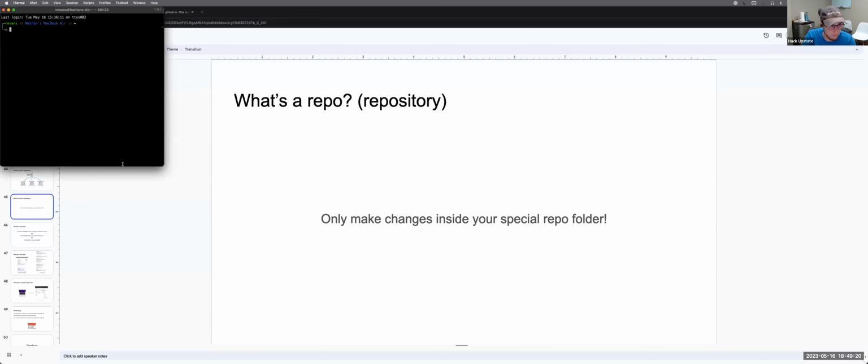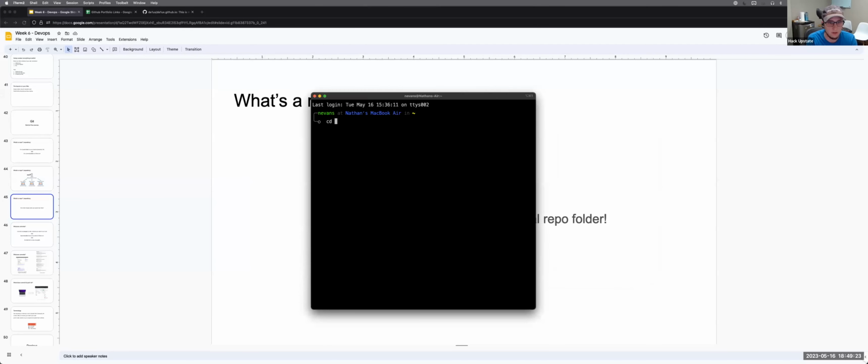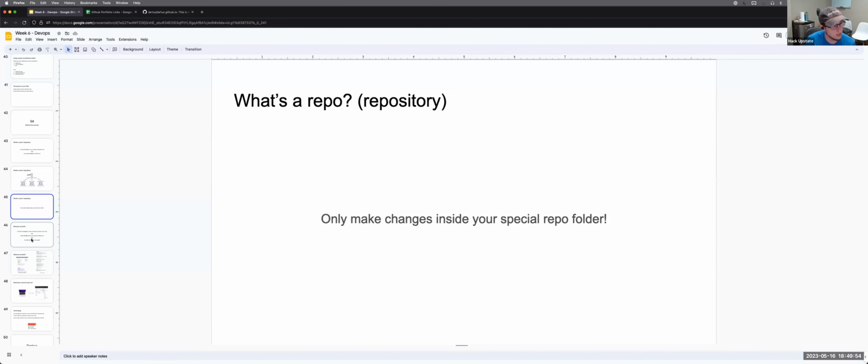And just to call out again what that folder looks like, it's inside of your Documents GitHub folder. That's where GitHub Desktop, when it makes clones of those repositories, ends up living on your machine. So it's not going to be on your desktop. It's not going to be inside of that CIC folder that you downloaded before that has all the examples. It's going to be inside of Documents GitHub. Any questions on that so far? I feel like I've already said this before. Just want to make sure that everybody knows.